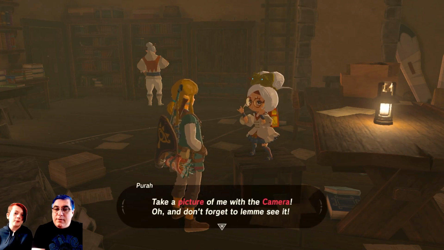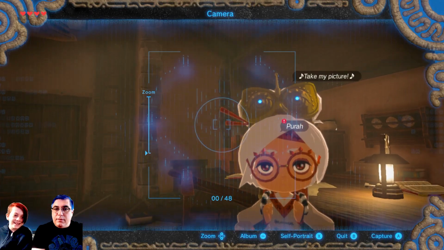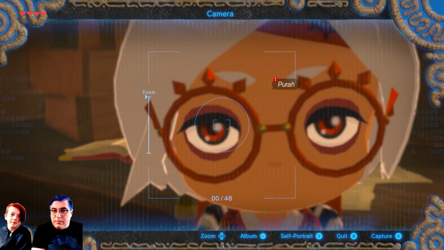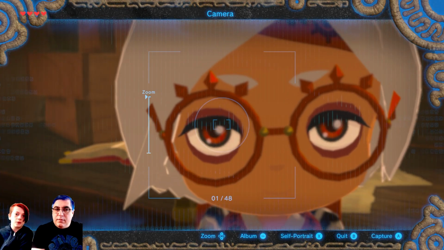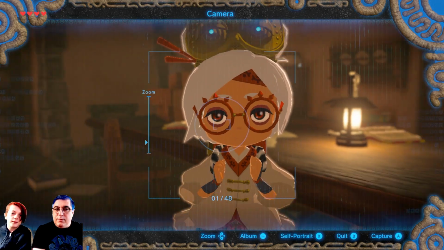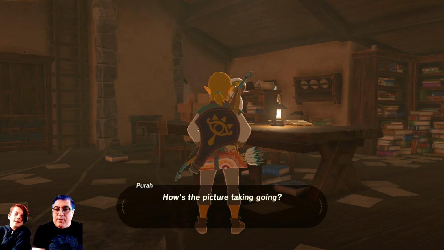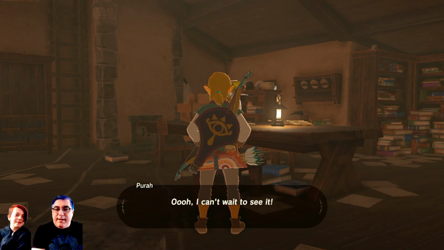So there we go. Let's take a picture. And can't forget to zoom in, and let me zoom back out. Why not? Let's talk to her. Say, here you go, Pura. Picture taken. It's awesome. Yes, we got a very kawaii picture of you.